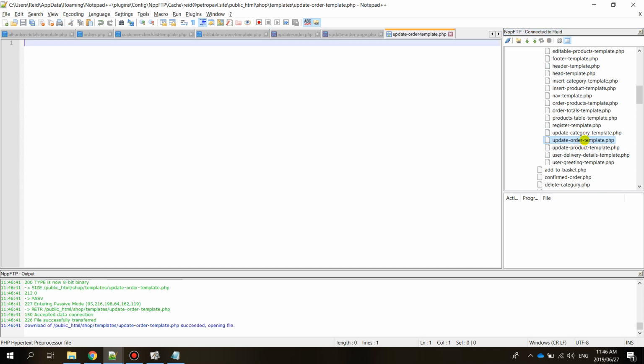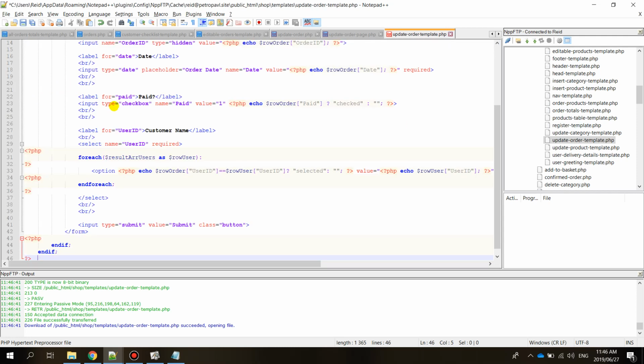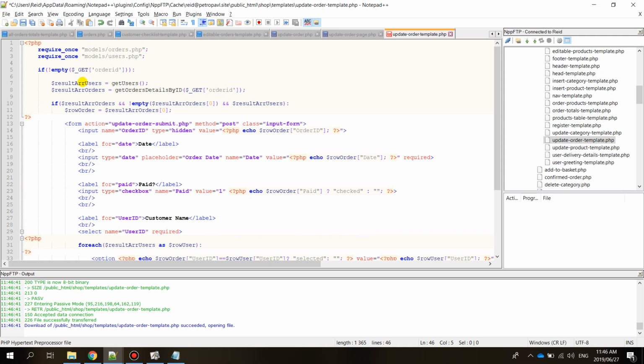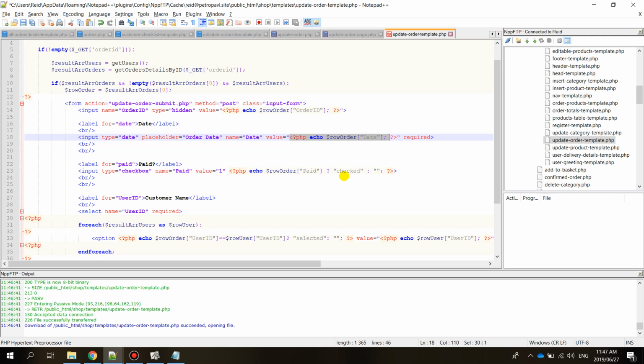There you go. Let's open that up. What this will do is quite similar to what we've had before, where we could see details about the order, except this time we're going to have the values for this particular order here.